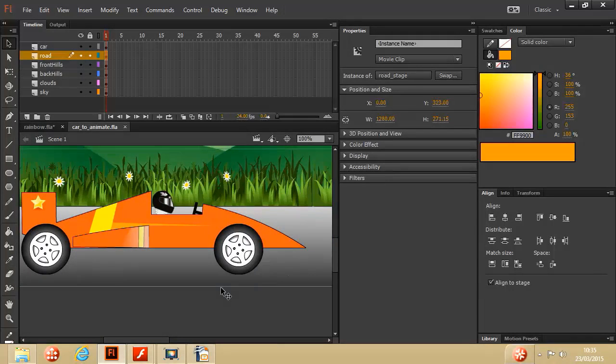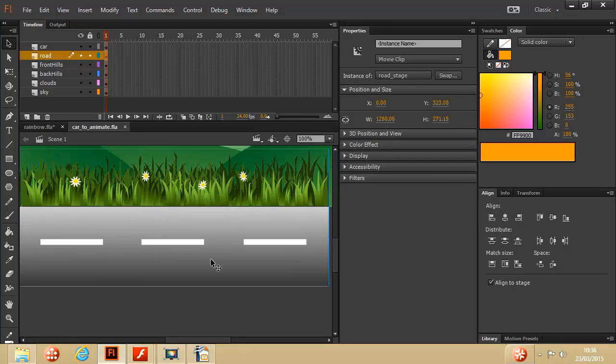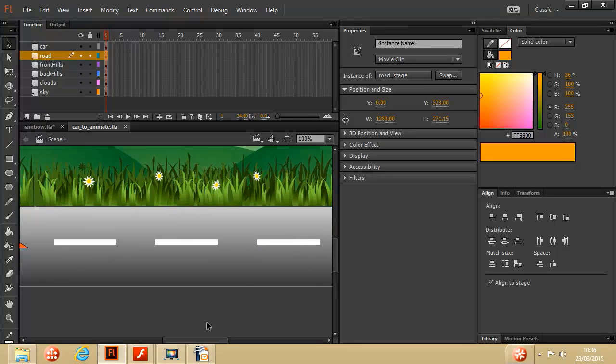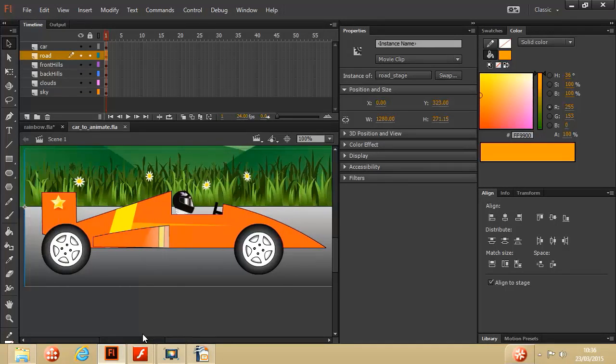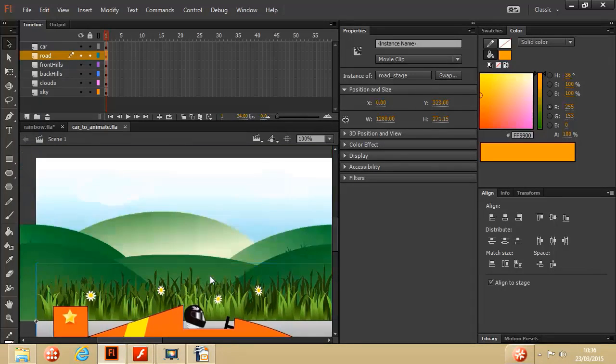So this is the first image in the first frame, and the image in the last frame is off the stage at the moment, but it's exactly the same, so that when the loop reaches the end frame and when it jumps back to the first frame, you won't notice the difference because the first frame and the last frame are exactly the same. Okay?